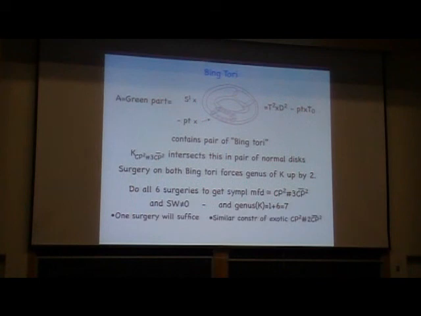And there's a similar construction of exotic CP2 blown up twice. And so the moral I want to end with is that we should look for useful embeddings of this manifold A, which is strictly smaller than the neighborhood of an embedded torus at self-intersection 0, an essential torus at self-intersection 0. So let me conclude by telling you about the current state of affairs.